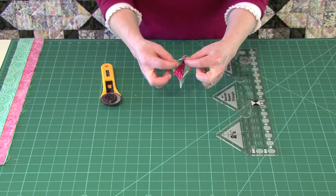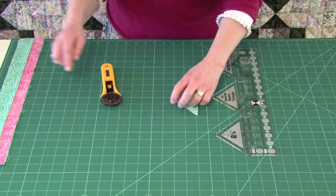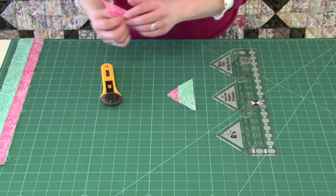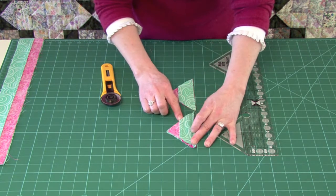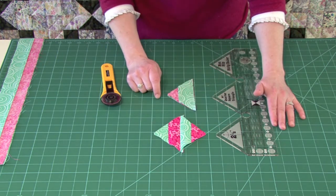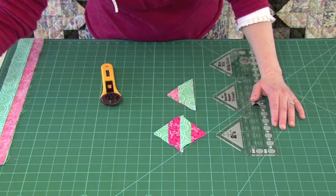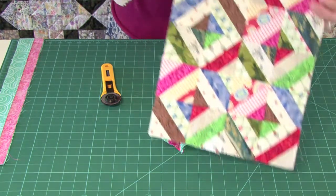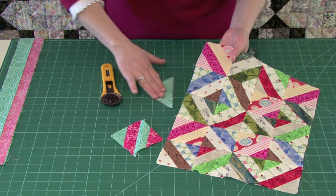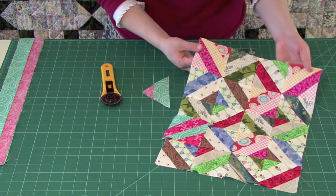Again, with a piece of fabric that's got 2 or 3 little running stitches going across the top. And when you flip these open, you've created a square with 4 strips already within it. And this is the piece that we've created using that process. So you can see how simple it is to create the squares within that piece.